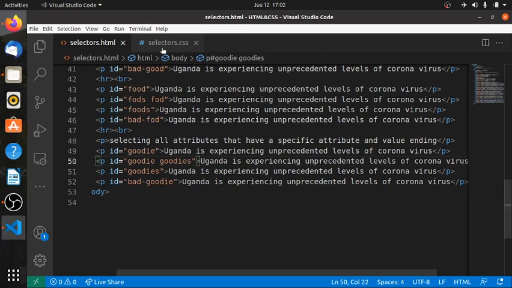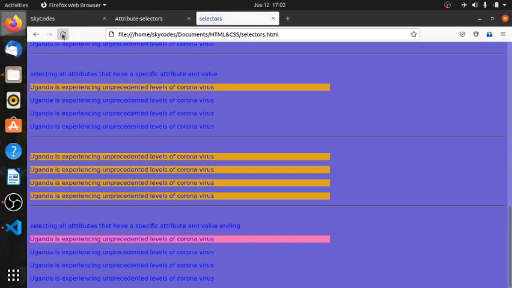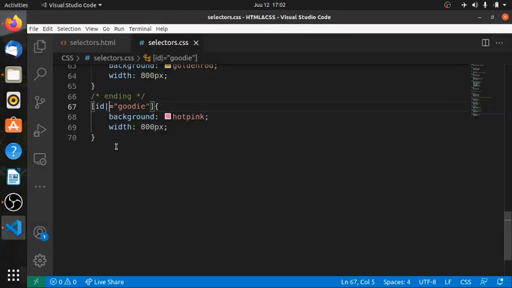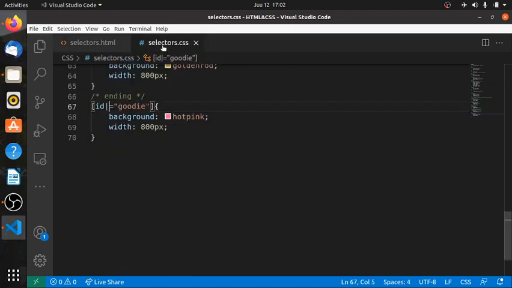If we came here to selectors and said goody should start, if it is going to start, we put a pipe, then we should have that selected, and for starting it only picks if it is the only value present, whereas for ending can be a little bit lenient.